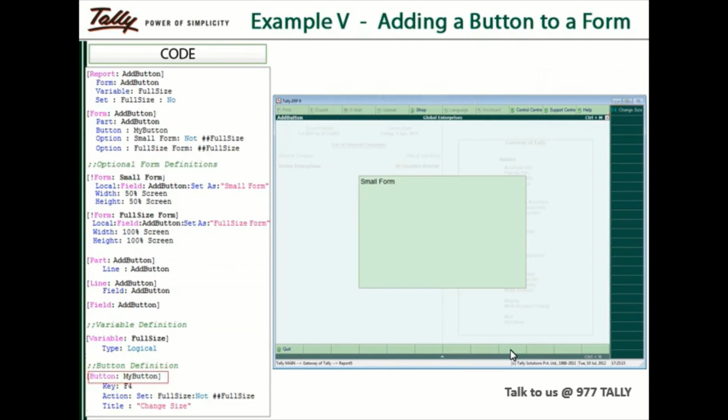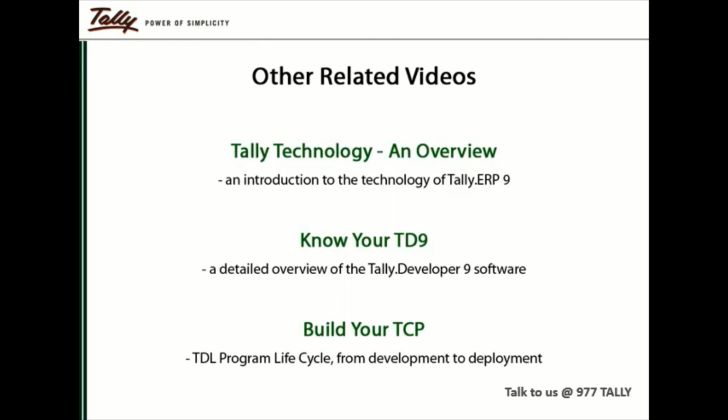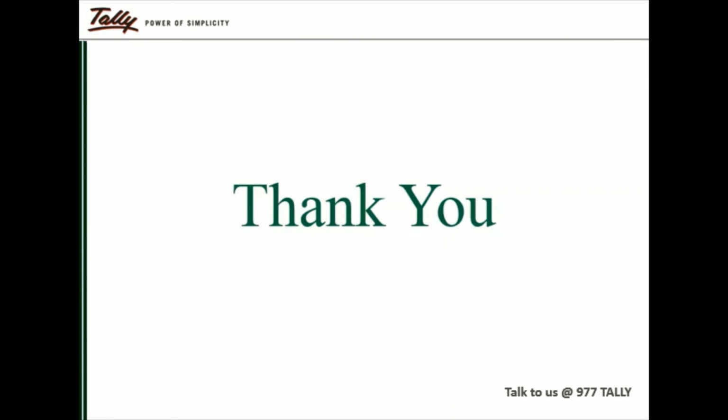In the button definition, the action associated is toggling the variable value from yes to no and vice versa. Thus, whenever the button is pressed, the value of the variable changes and so does the appearance of the report. Hope that you are all set to dive into the depths of TDL.